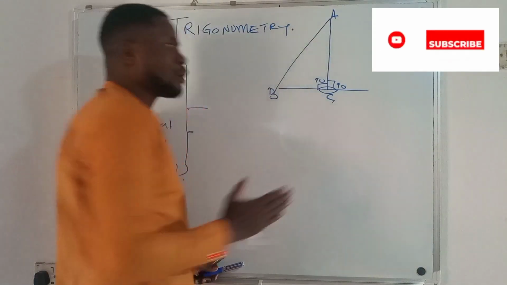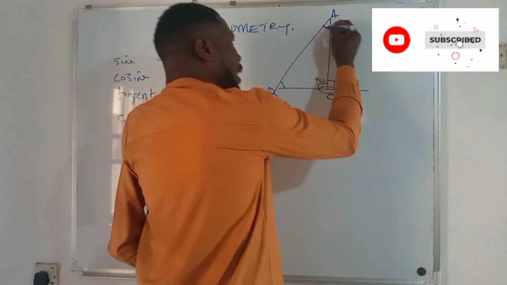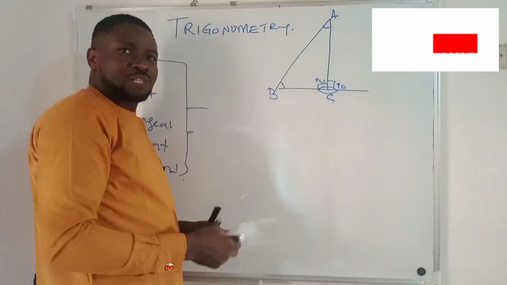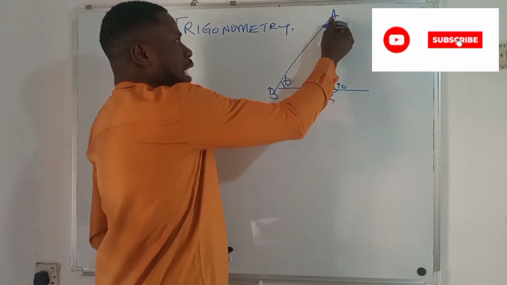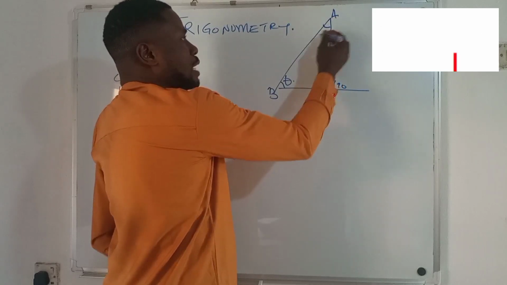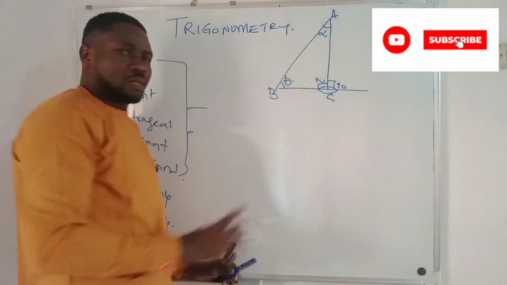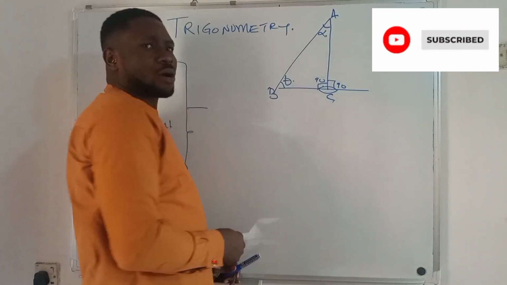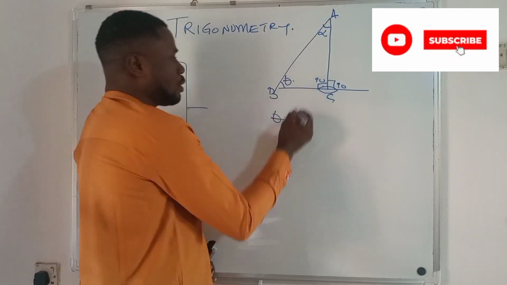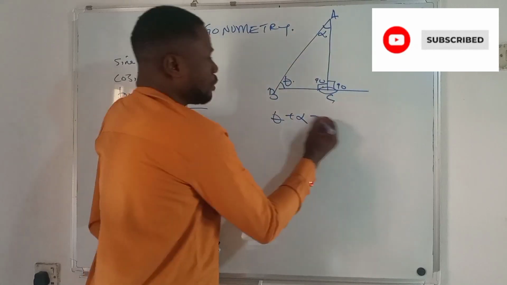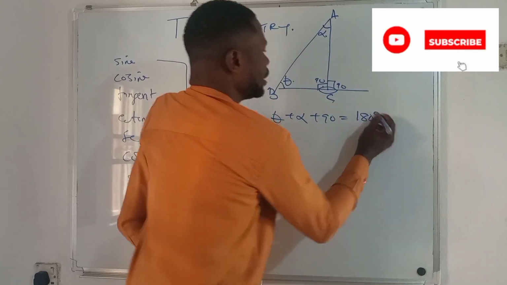So when you have a triangle like that, remember, if there is an angle here, there is another angle here, and another here. An angle is formed when two lines meet. So if this line meets with this other one, you can have an angle here, let's say theta. If this line meets with this other one, you can have another angle, and let's say this angle is alpha. Whatever name you chose to call the angle doesn't matter, but know that there has to be three angles here. And if there are three angles here, it therefore means theta, which is this angle, plus alpha, which is this angle, plus 90, this is the only angle that is known, is equal to 180 degrees.